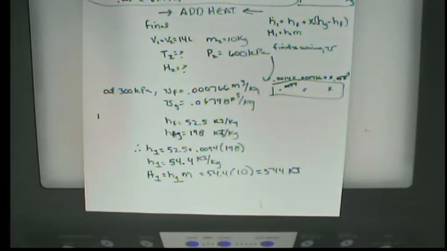Yes? Can you justify that X is so small because we have a container and it's full of this R134A? So that it can't all transfer to the gas because... Right. That's a really good point because it all works together. You would have to really pull a tremendous vacuum on it to get it to vaporize. Oh, no, that's a good point, and it works together.